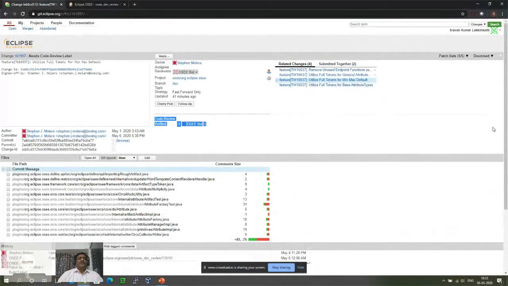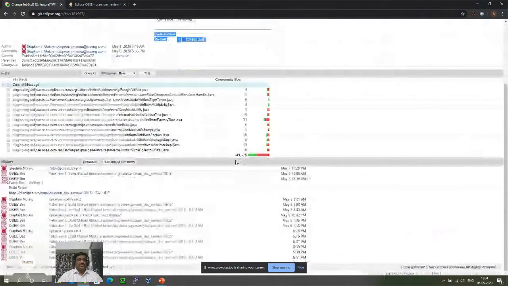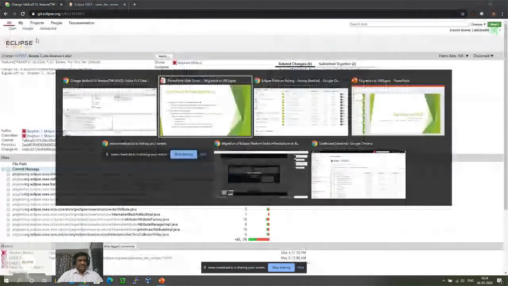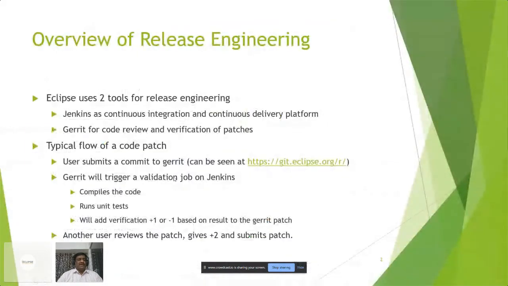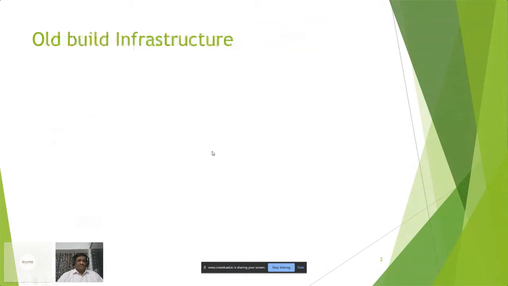Then another user can commit, or give review comments on top of this code. This is how Gerrit normally works. In this, we have Jenkins involved in both cases: first for creating builds, and second for doing validation jobs.